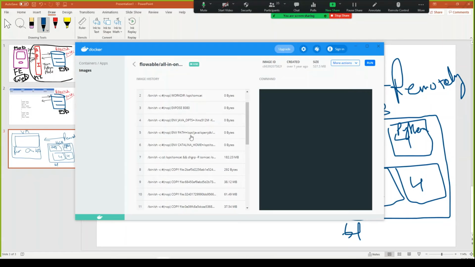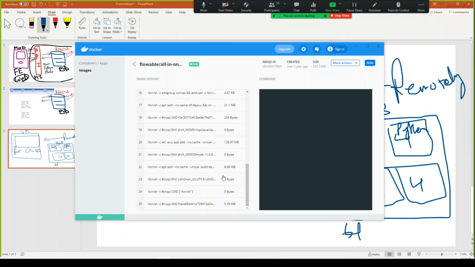Those who are from the Java background should be able to correlate with it, and then what all files it will need to actually run this Flowable engine. So all this configuration is actually part of the image, right? And when this configuration loads, irrespective of whether it is running on my machine or someone else's machine, these commands will run, as long as they are connected to the internet.